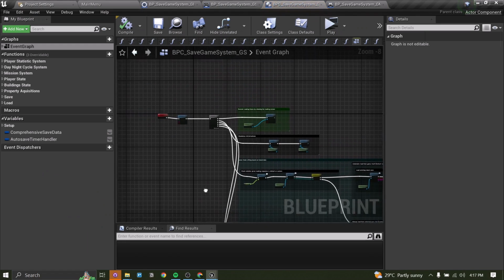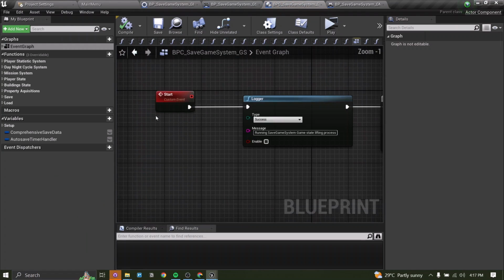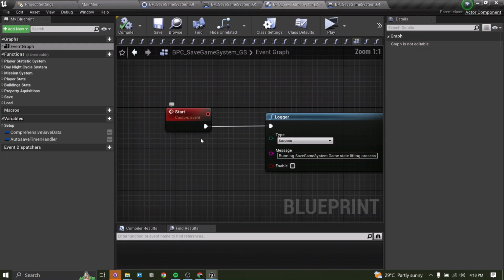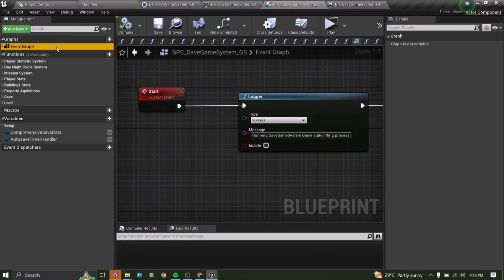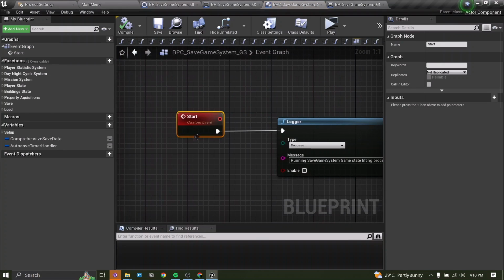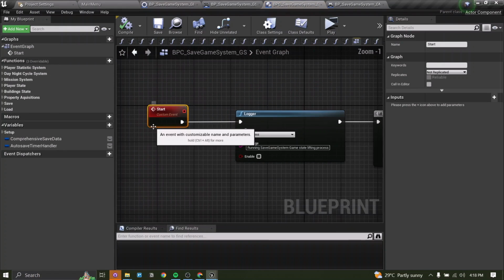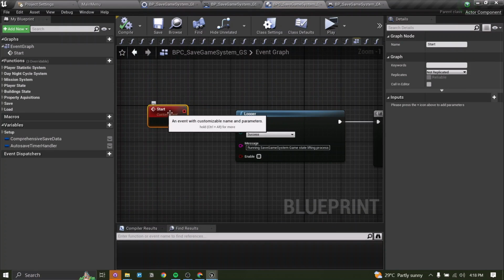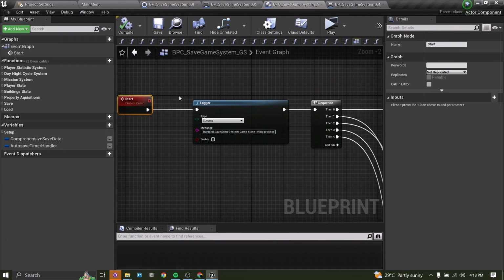So let's open that up, and now you can see that there is only one function, or event, called start, right? And this is the function that is going to start the lifting of your game, right?